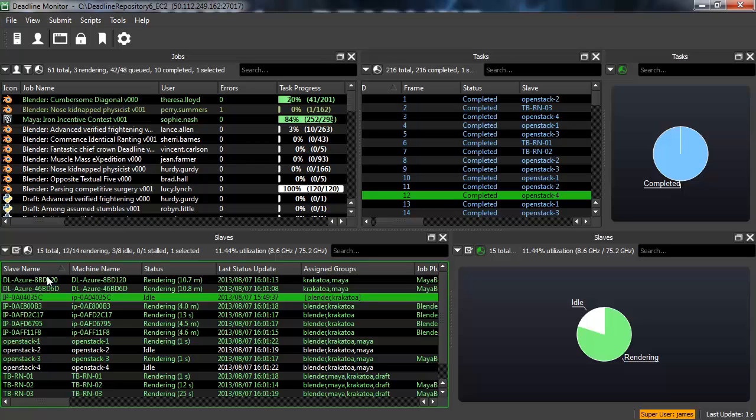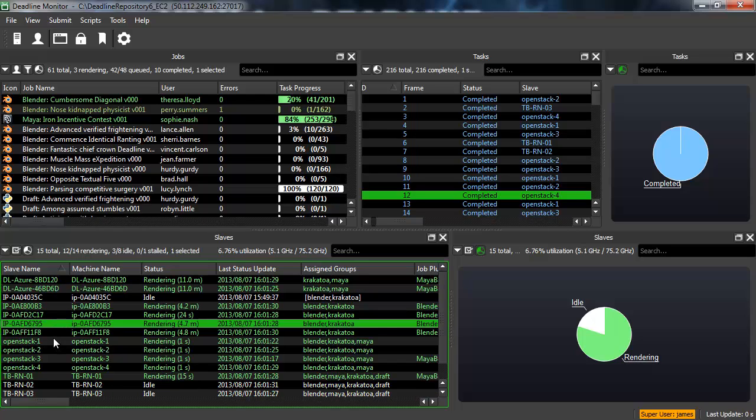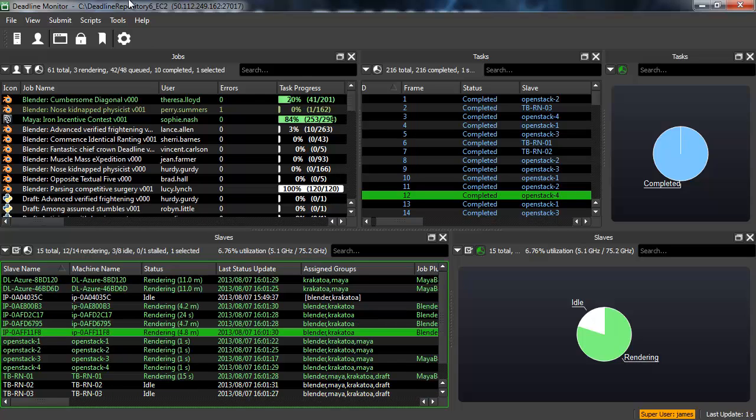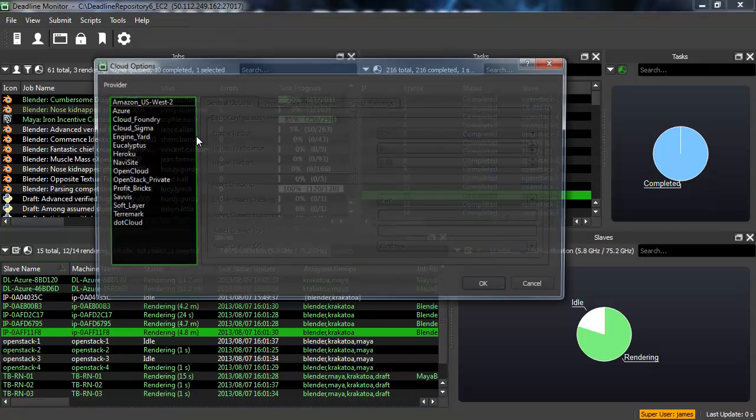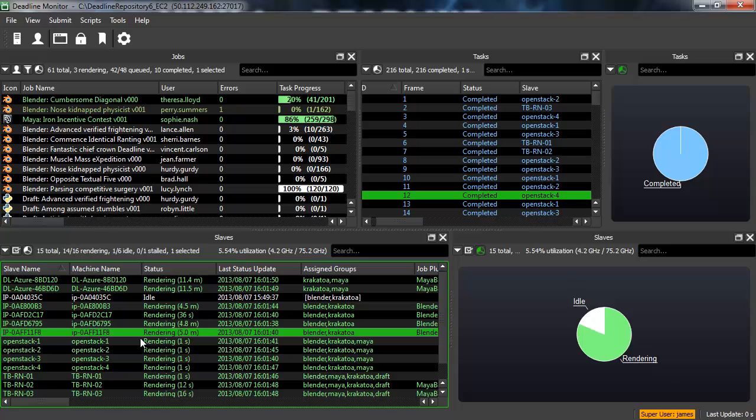I'd like to conclude the demo by going back to the queue. Notice now that we have several Azure and Amazon instances running. If I wanted to, I could bump up the budget for Azure, for example. Let's say we get some funding in and we need to get things done a little faster, and we have budget approval. We'll double the budget approval there and go ahead and specify more instances of Azure to help contribute to the rendering process.